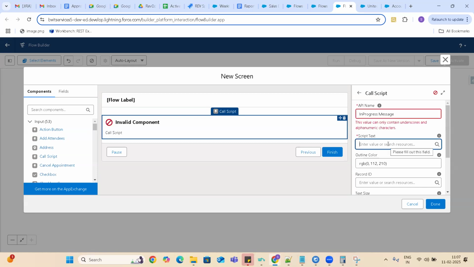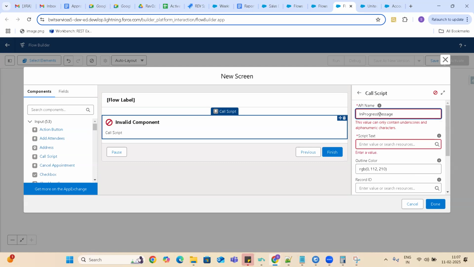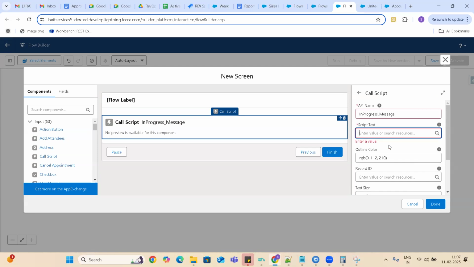Text. This value can contain, so API name, we have to give only underscores, and the script text. So this text is something like that: this account has in progress opportunities.